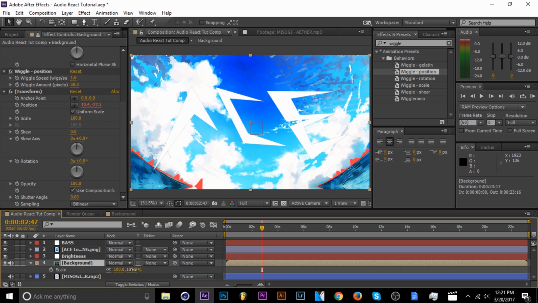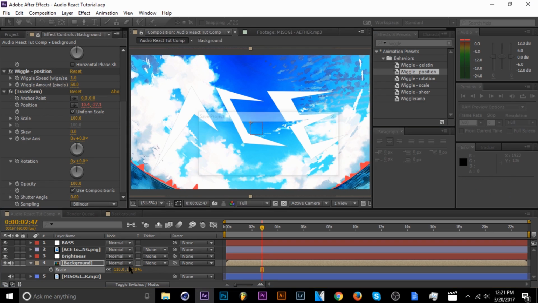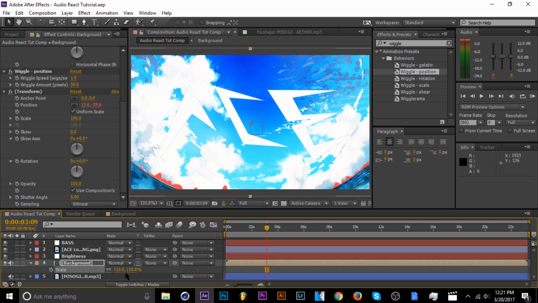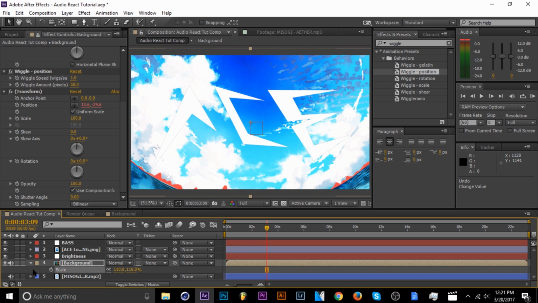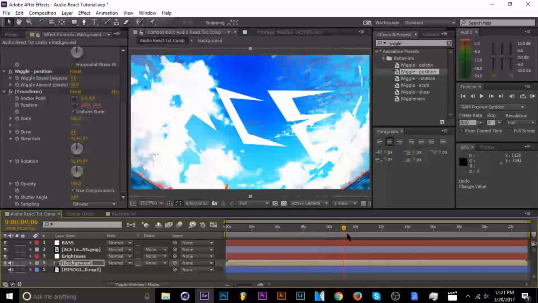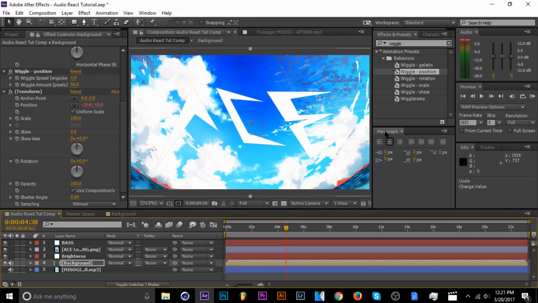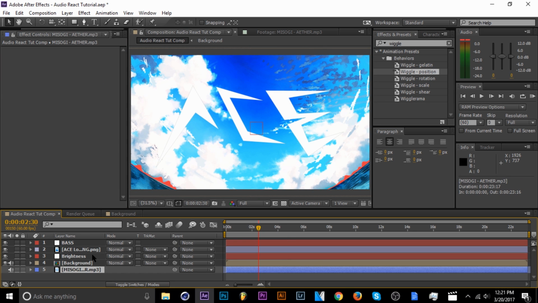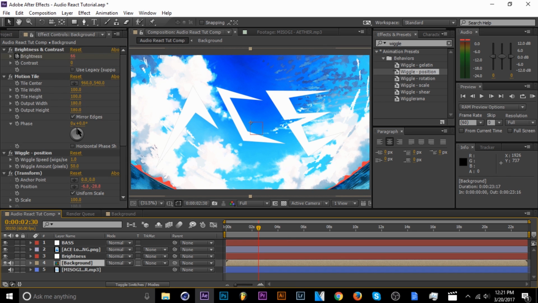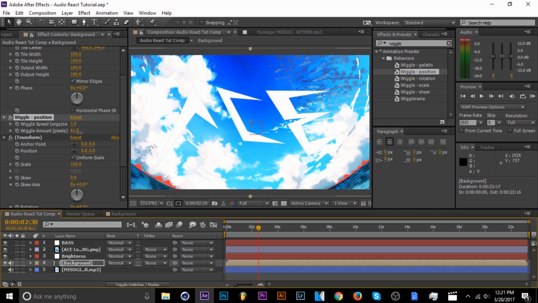I'm going to scale it up some, the only reason I'm scaling it up is because this right here just looked funny. Then, oh yeah, I added wiggle onto the Ace as well. I'm going to bring up the wiggle on the background a little higher than normal, just because it's kind of fun.